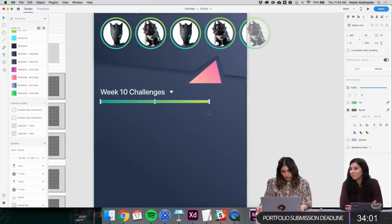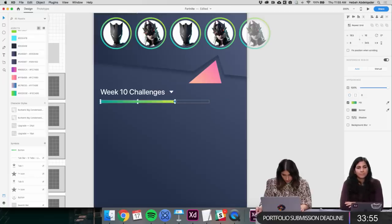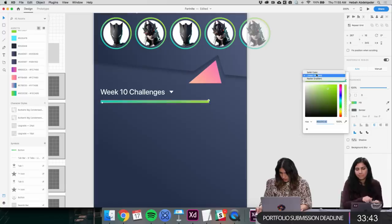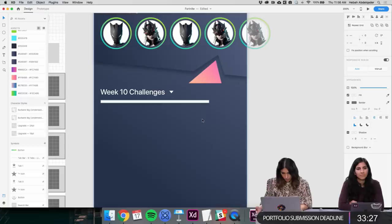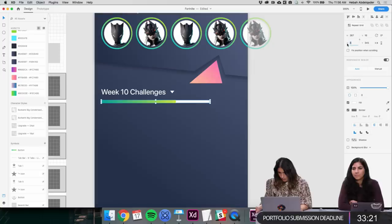I like that. All right, so we want to show that this is not all the way through. So what we want to do for this one, what just happened? Okay. We are going to go into solid color, and we're just going to make this a white. And then we're going to push everything back. Sitting behind it. Give me one moment. There you go. Now we're going to increase the width of this so it's living in it. So let's do 8, let's do 10.